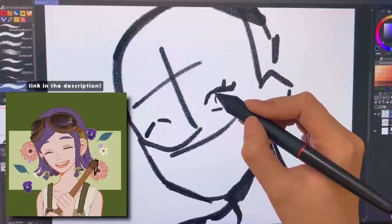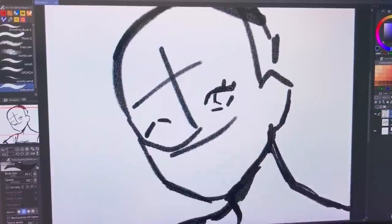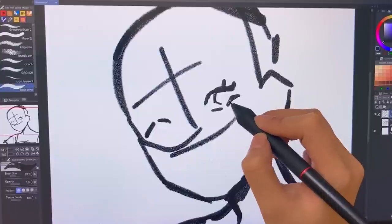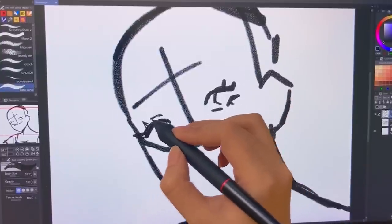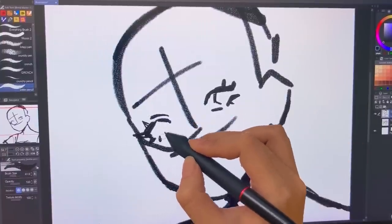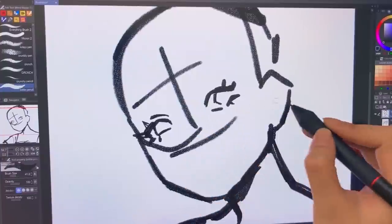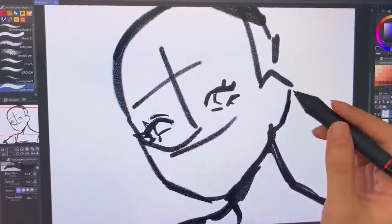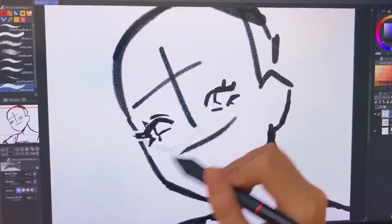But for some reason, I decided to finally sit down and draw this when it was like 30 minutes before my class. So I was like, okay, I need to finish this sketch within 30 minutes. And usually I sketch for at least like 45 minutes to an hour. So it was kind of fun to give myself a challenge of like, yo, you need to finish this within 30 minutes or you're screwed and you're gonna be late to class or something like that.